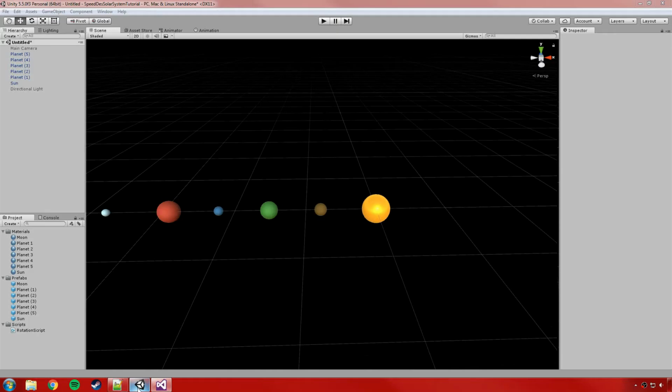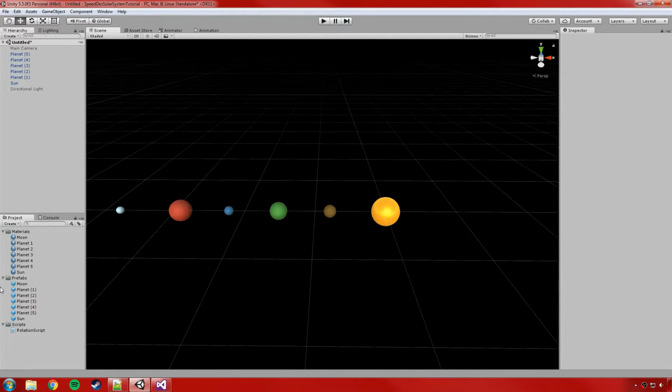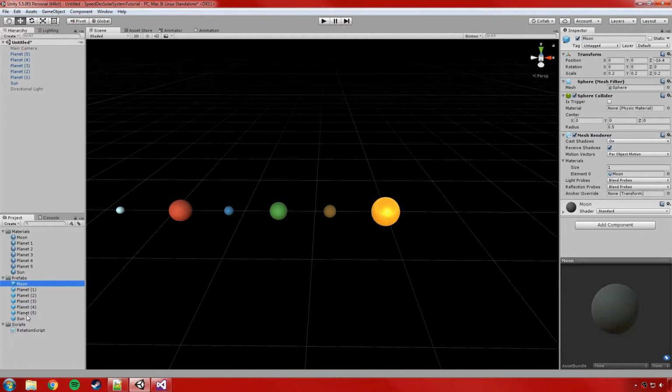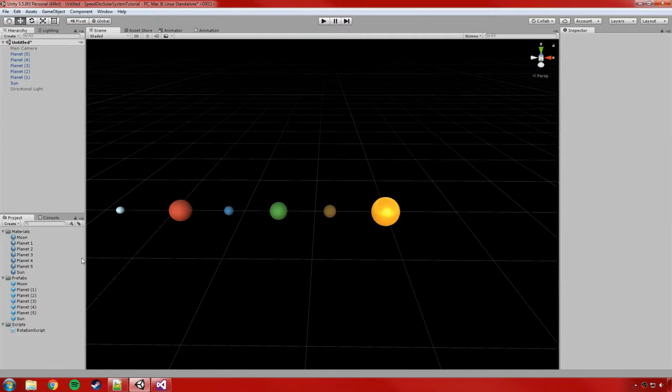Cool. So let's go back to the editor. Now we're going to need to chuck that script on a couple of things, planets and the moon, but also a couple of other things as well. But I'll start with these. We'll just select all of these. I won't do the sun, I'll just do the planets and the moon, the prefabs. We're going to add the rotation script to it. There we go. For the speed, I might just set that to, I don't know, we'll start with, say, 20, and the dampening amount, let's say 2. Just see where that gets us for now. I'm not going to test that just yet.